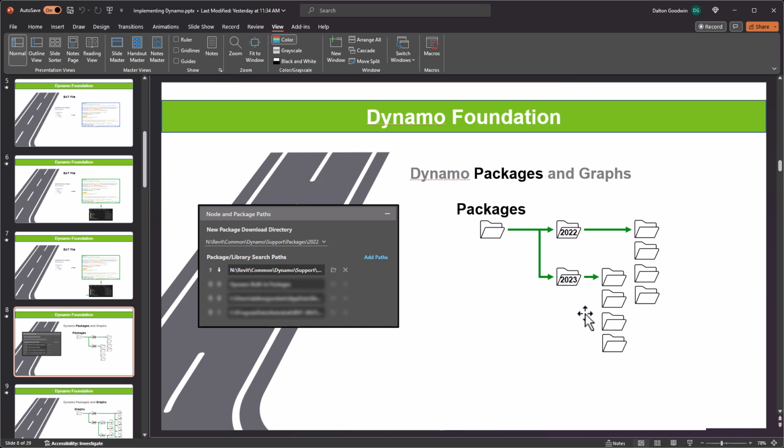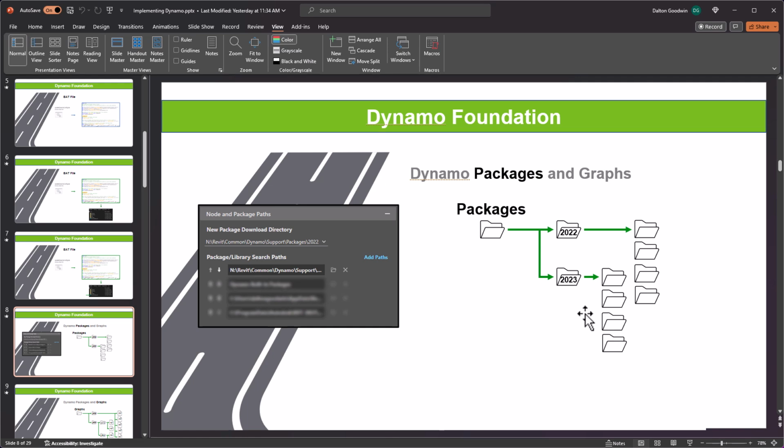Also what's helpful is if you're using third-party packages, sometimes they will push out multiple versions of their package for different versions of Revit or Dynamo. And that's not always the case, and there is more management required by the person that's managing the packages, but it's like economy of scale. That little bit of work they're doing is helping hundreds of other people. So I think it's really important to do that.